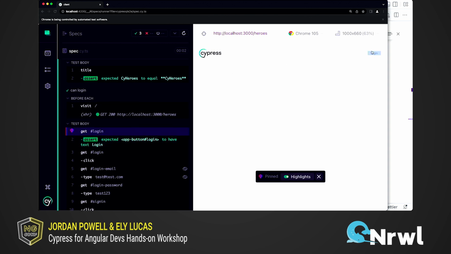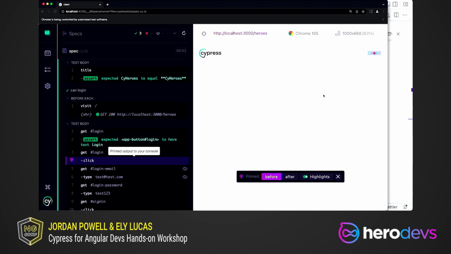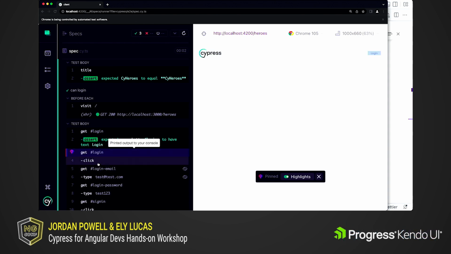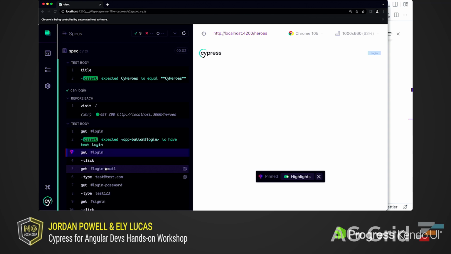But we can say, hey, we're getting the login. And so you can see the login button that it's getting is highlighted. We're clicking it, so you can see the little red dot of where it's clicking. And then the modal is going to pop up. Now, something that's happening here is we're getting the login, and in the code we're immediately saying, hey, get me the login email. But since this is loading up in a modal, it's not quite there yet.